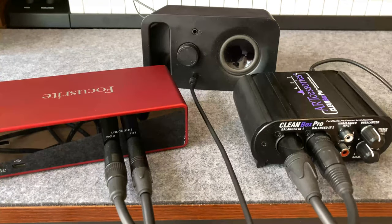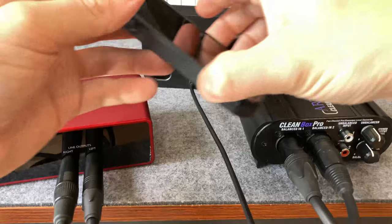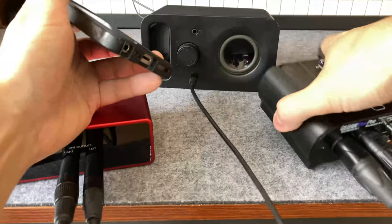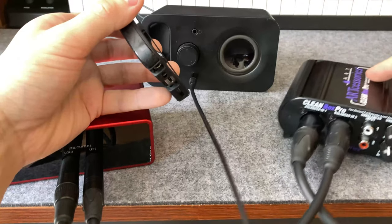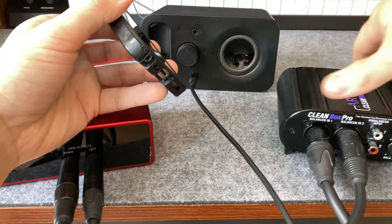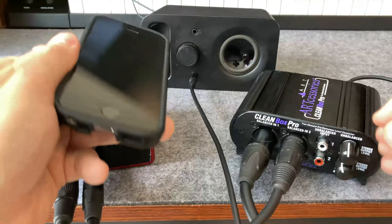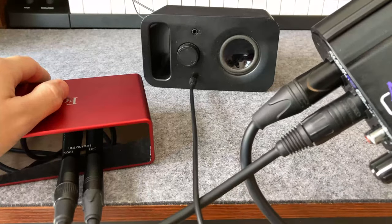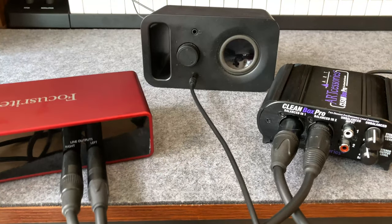So that's another example of what you can do. I wanted to emphasize what I said at the beginning of the video: I can also take the output from my phone or my laptop and plug it in while all these cables are plugged in with the speaker and the Focusrite. I can plug my phone at the same time to the unbalanced input and send a separate stereo channel through this box simultaneously. You can adjust the levels separately. It does two things in one. It gets advertised as a two-channel level converter, but it's really a four-channel level converter — two stereo channel, or four mono channel.